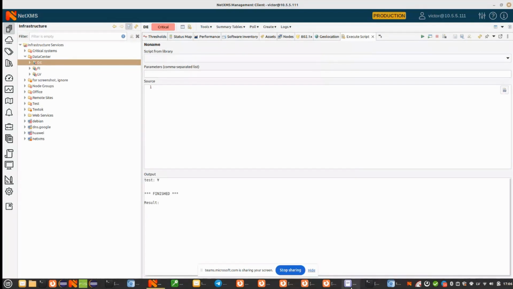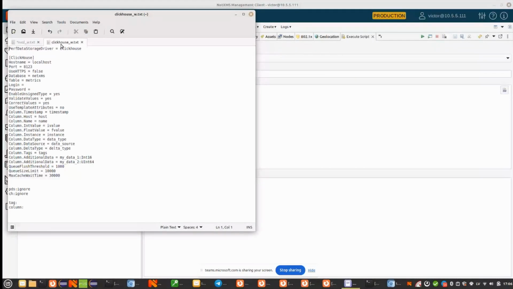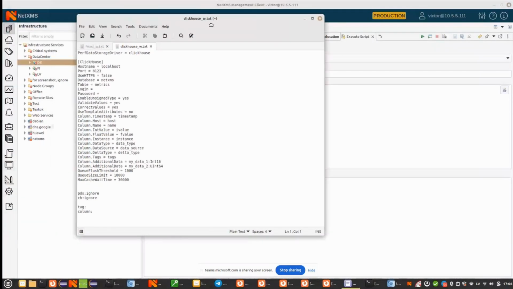So I will show a simple extract from the configuration file of the server. You configure everything inside netxmsd.conf.